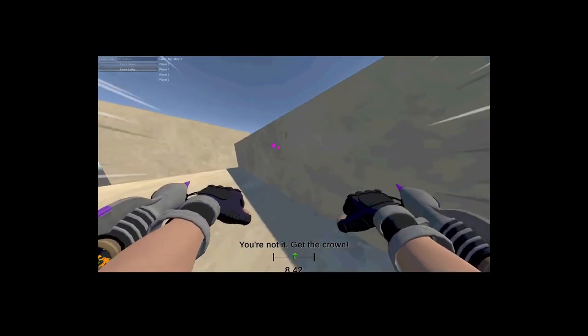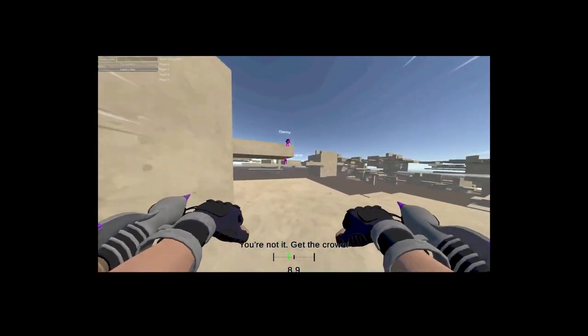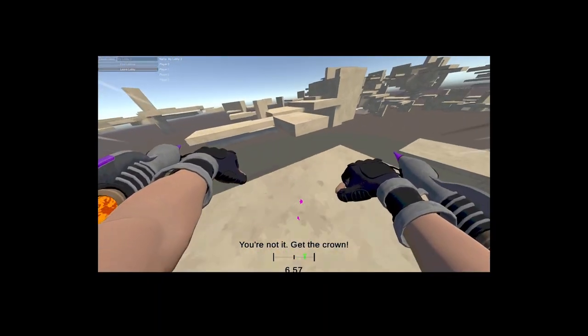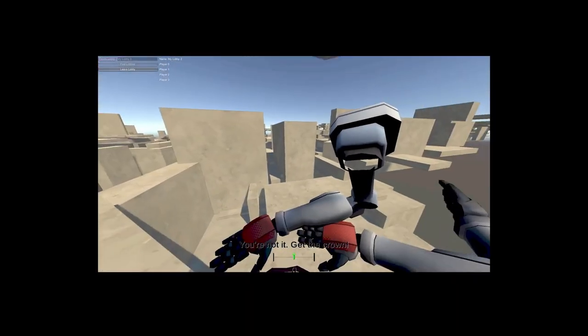And of course, we answer the age-old question of what would you do if your friend jumped off a cliff? Why did you make that? It was not doable. But I could not do it because I did need that crown.